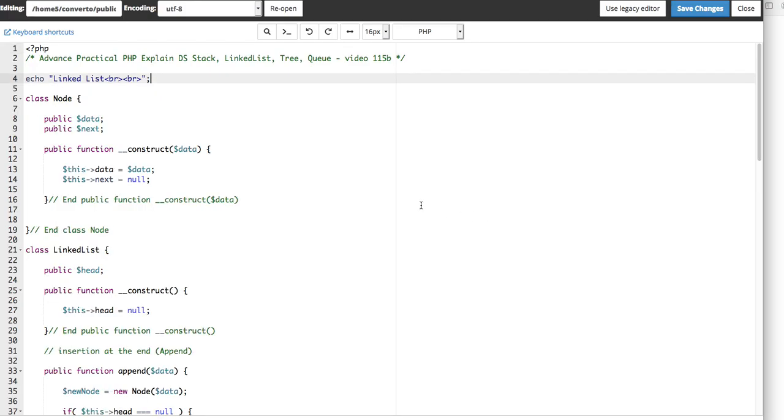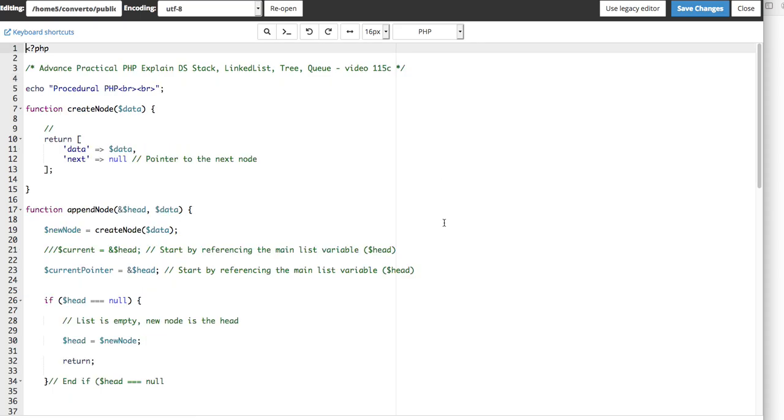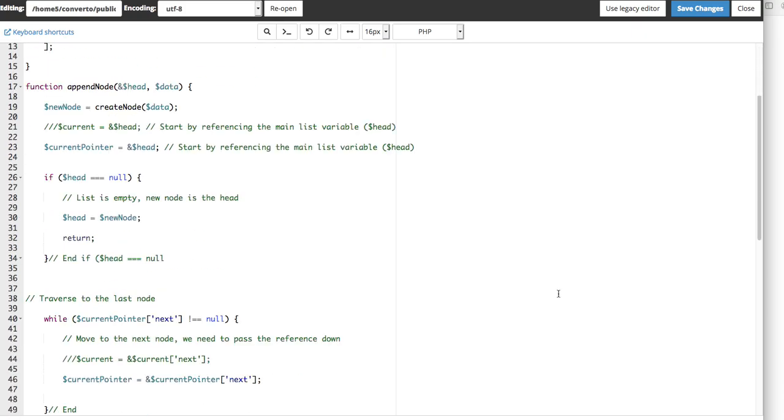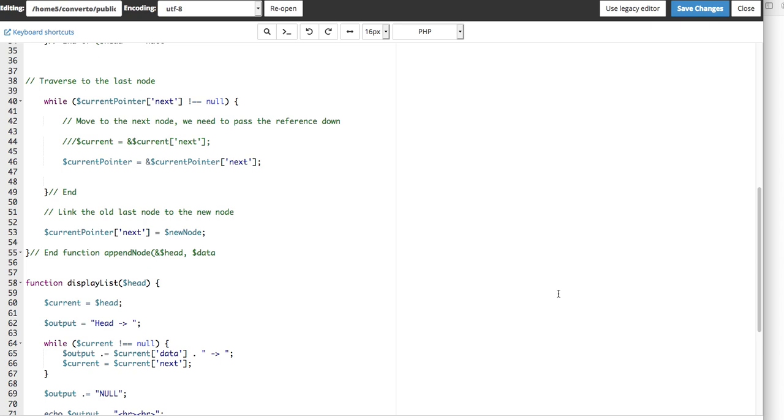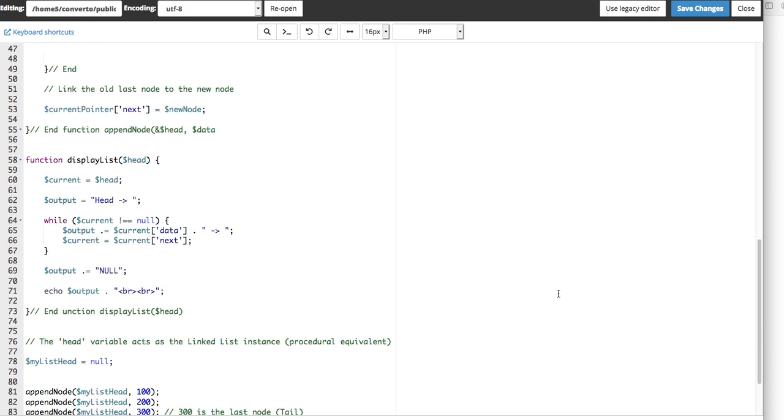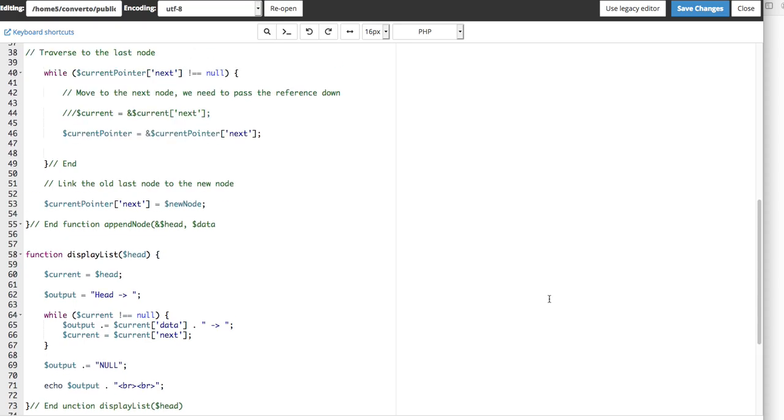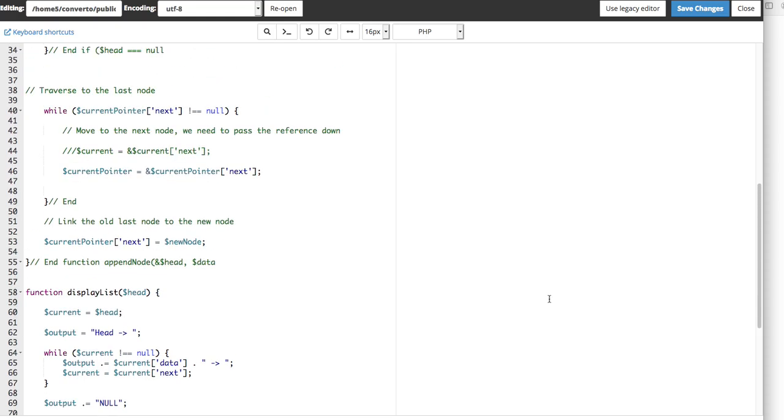I took this one, which is the object-oriented programming, and converted it into a procedural. Now the reason why I did that is because sometimes when you're gonna start doing object-oriented programming, which is cool, I like to do the procedural way because I get to learn more. And then when I look at some of the things I'm doing, I'm saying, okay, you're better off doing this in object oriented, and then you go and you do it. But I always like to do things in procedural mode. For me, it's a lot better.